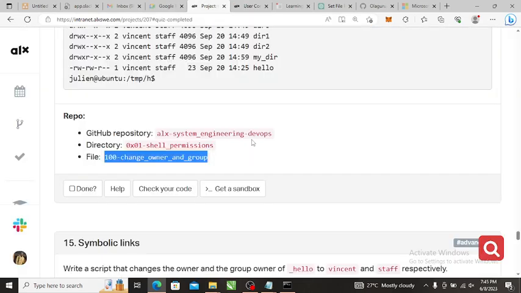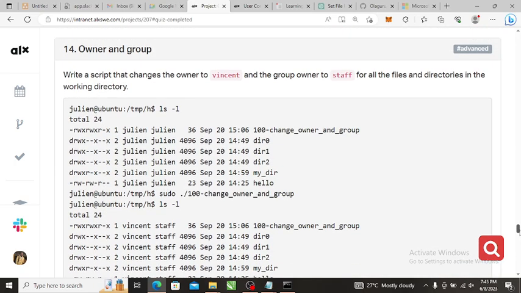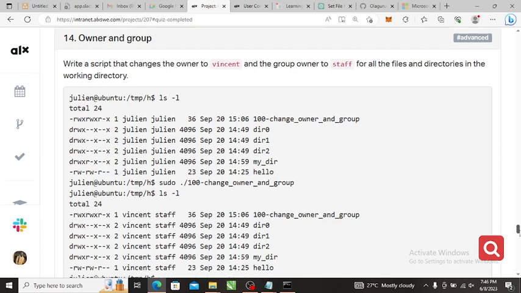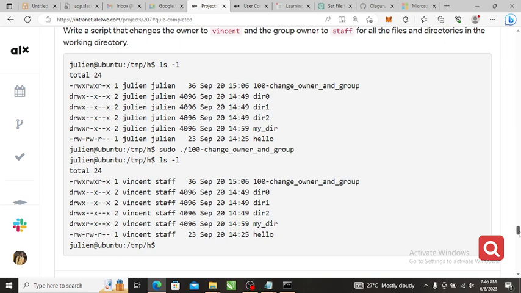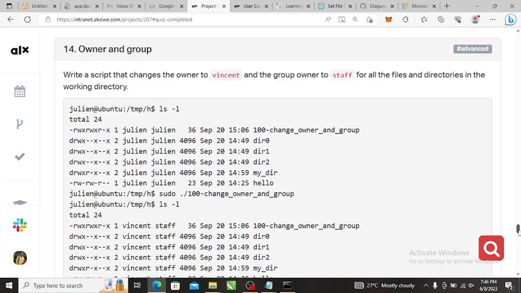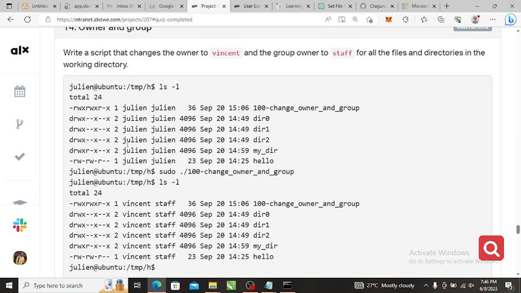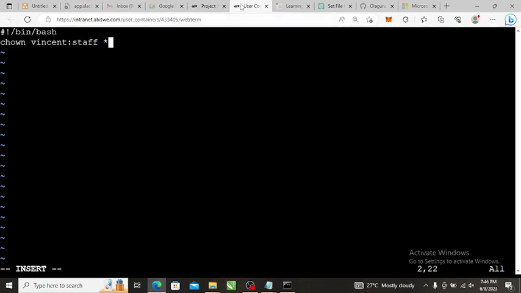Is it this directory? I can add a dot to it, or I can just leave it like that. In the working directory, I can add a full stop, but if I add a full stop, it will mean all the files that have a full stop, so we'll just leave it like that. So we could always do chown Vincent and then all the file names, chgrp staff for all the files, but this serves as an intermediate because we know that after the owner we have the group. So this should work.